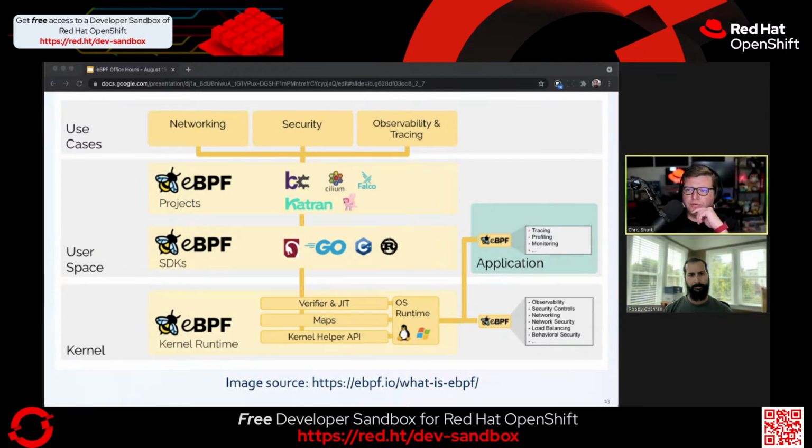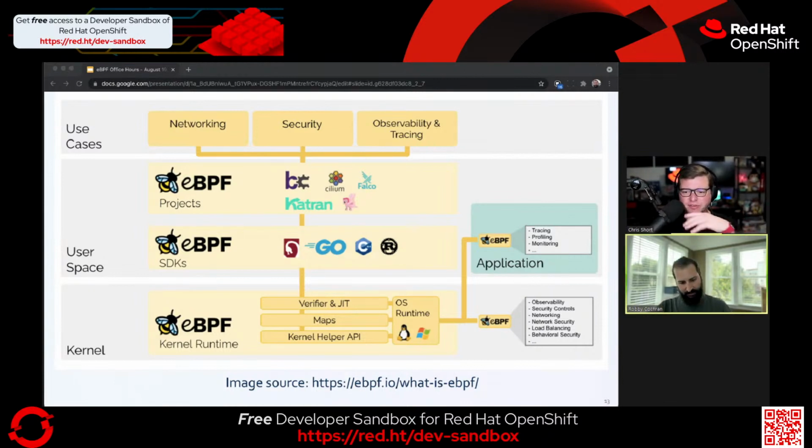Cool. So we've got about 15 minutes left. Is there anything that we haven't touched on that you want to? We talked about the cons. We talked about what has been done to harden the eBPF subsystem. We touched on that a little bit. So limits and stuff like that.